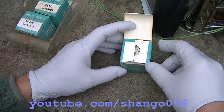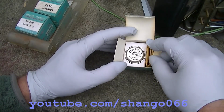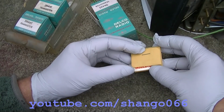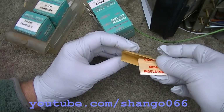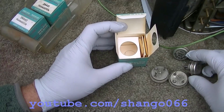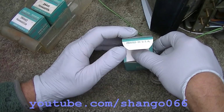Printed in USA. So you open it up and it shows right there, has a nice little cutout, and then you fold it open and there it is. And in here, see, it's so exciting and cool, the helicopter's coming to check it out. So in here's the mica insulator and the mounting hardware. So isn't that cool? Today you buy a transistor and it comes in a plastic bag. Just the effort that they went through to, you know, present something.